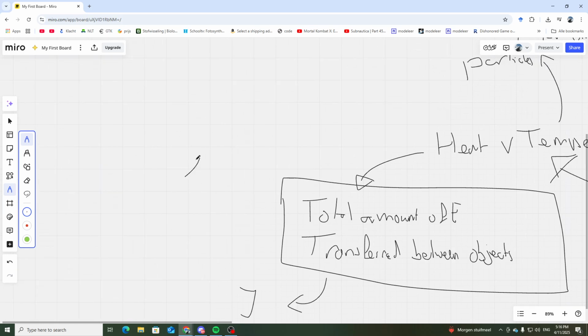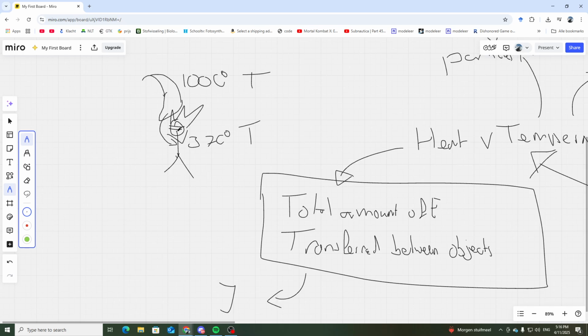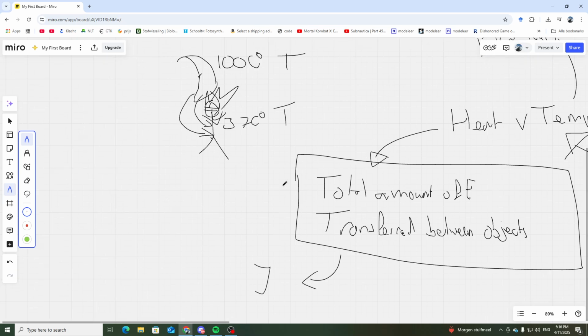So for example, if I have Gojo over here and I pour boiling hot water on him, he is going to get heat transferred onto him from that 100 degree boiling water onto his 37 degree body. That is heat transfer energy. And here we have the temperatures of those two things, of the water and of Gojo. Yeah? And heat is when this starts touching Gojo, then heat is transferred. The energy from the water is transferred to Gojo. And we'll get into how exactly that happens in a little bit.